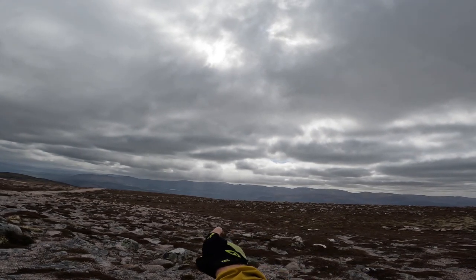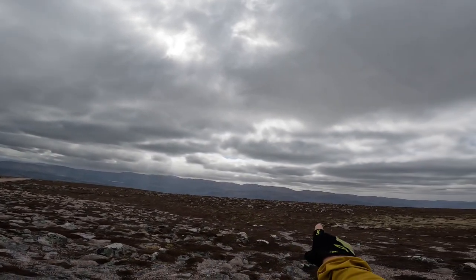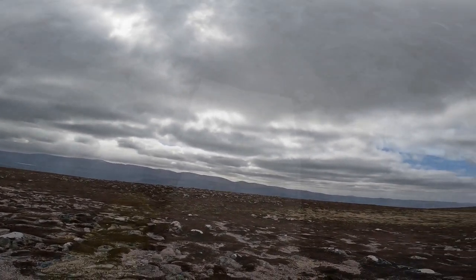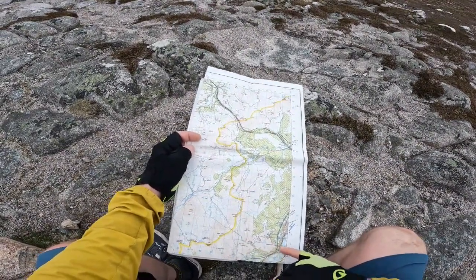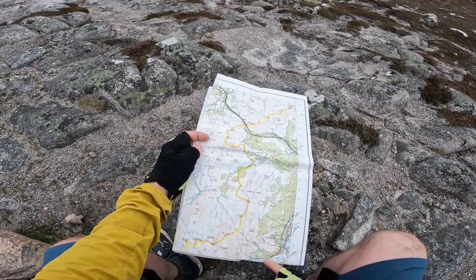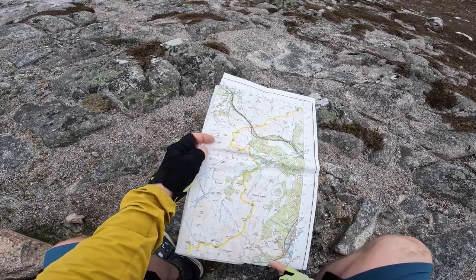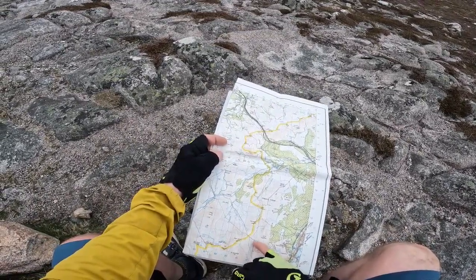Lairig Ghru should be running up on that side, so that's probably Braeriach or something. Coire Cas is in here, so Glenmore and that stuff is in here as well. So yeah, I was camped in here and cycled in along the old A9 onto the new A9, crossed over just into the houses here at Lynwilg. That's where I started filming, so this is the pass up in here, come out of the trees, and that's what we've been doing so far.